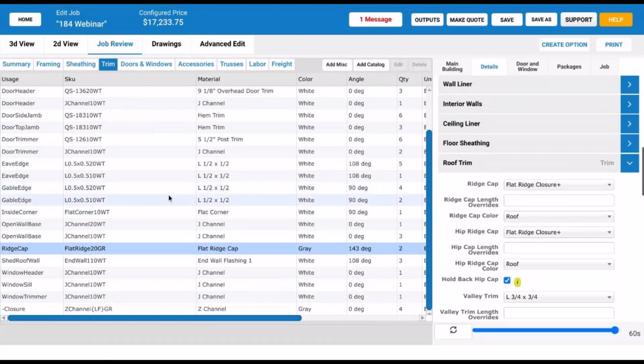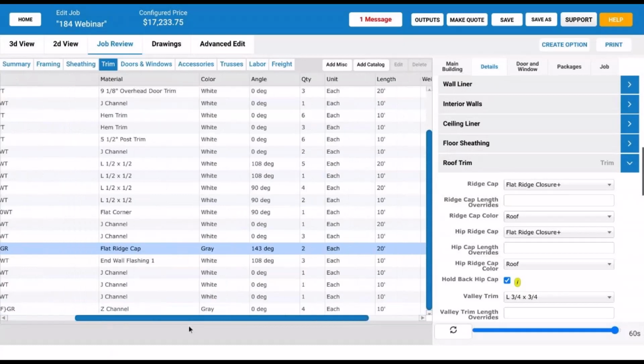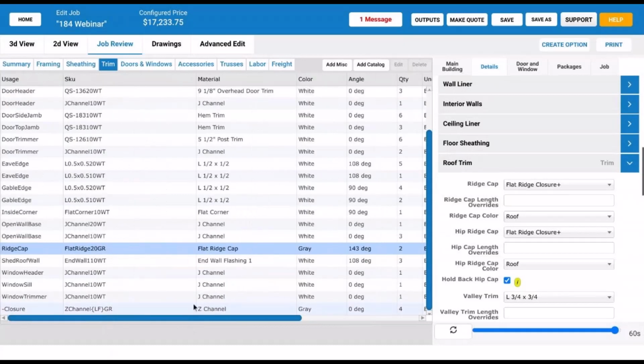If we went and looked at it, I just have it set up to where whenever I have this flat ridge cap material, I'm going to get 2 of these Z-channel closures. However many ridge caps I have, I'm just going to get double the quantity of those.